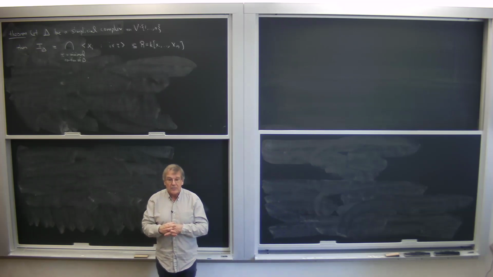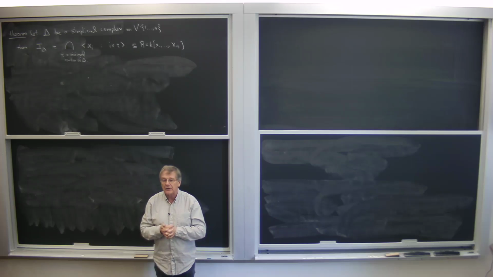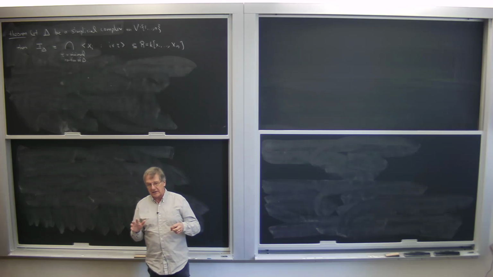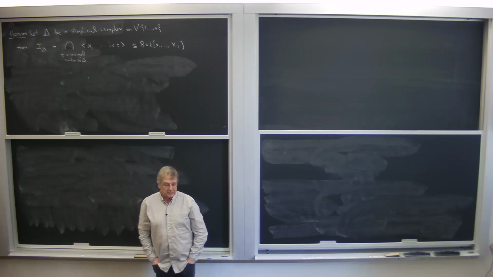So for a monomial ideal, if it's a prime monomial ideal, and not prime, a radical monomial ideal, a square-free one, then it is absolutely unique up to order. There's no choice whatsoever. If it has embedded primes, it can be not unique. There is still, I think, a canonical one that works, and it's giving you that one.